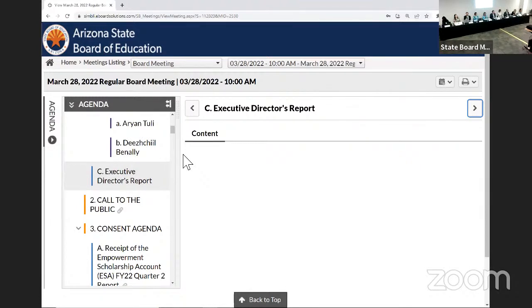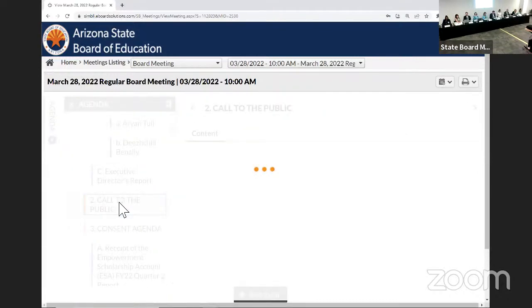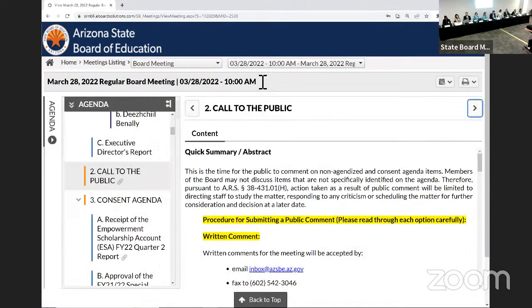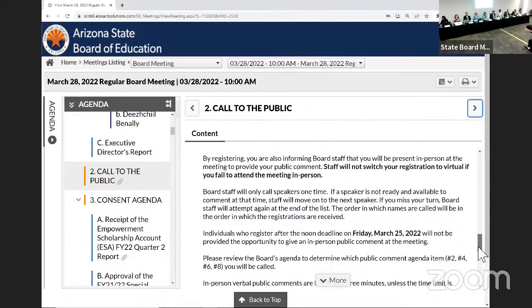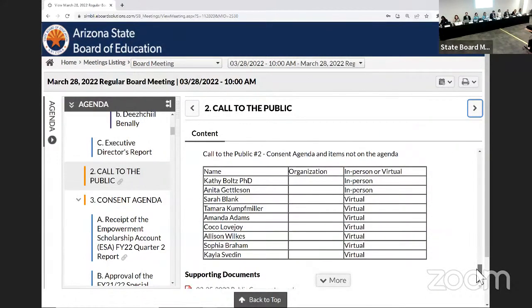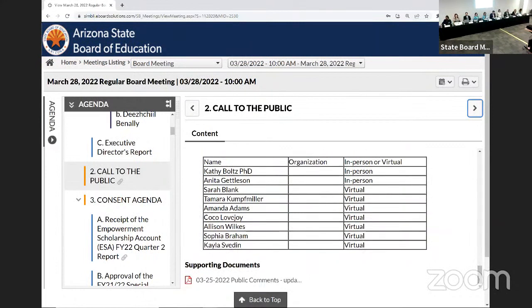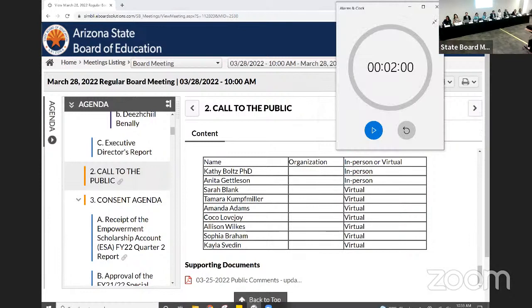Executive Director Williams, you have a report this month. President Core, Superintendent Hoffman, members, I do not. Thank you. Fantastic. And we will move right on to the call to the public. This is a time for the public to comment on items not on today's agenda or on the consent portion of the agenda. I believe we have a number of speakers, so we will limit the speakers to 3 minutes. Director Williams, I understand we've received some requests to speak. Is that right? That is correct, President Core.